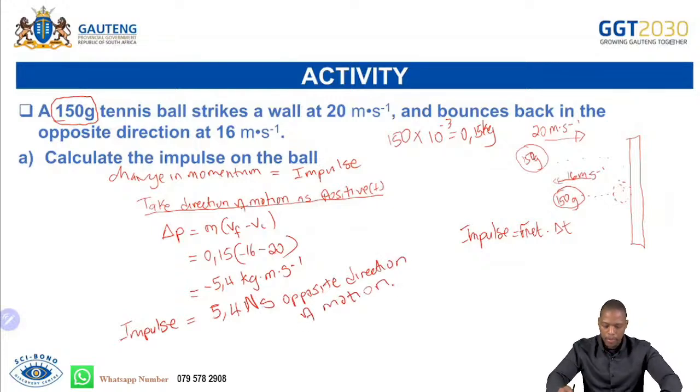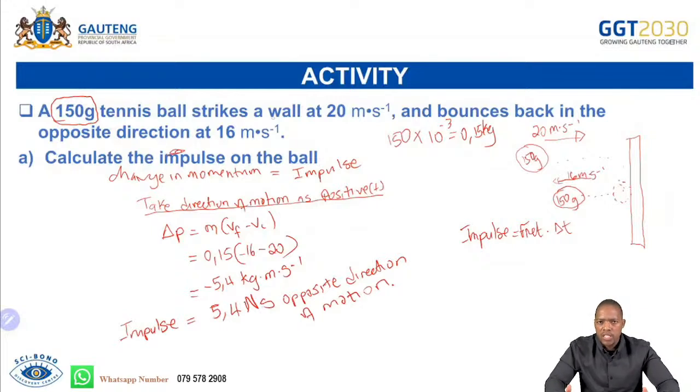It was very important for me to do this grade 12 question, because I want to show you that you can be asked to calculate the impulse and be expected to use the change in momentum, and most of the time that's going to be the case. But that means, again, the other side is correct as well. You can be asked to calculate the change in momentum, giving information on impulse. That one is rare. The one that is mostly asked is where we calculate the impulse, giving the information of how the momentum of the object changes.